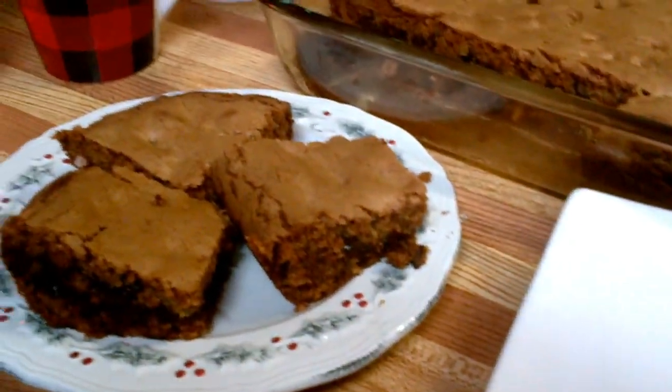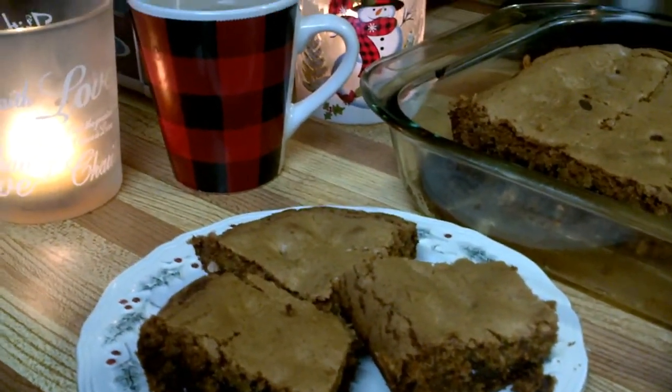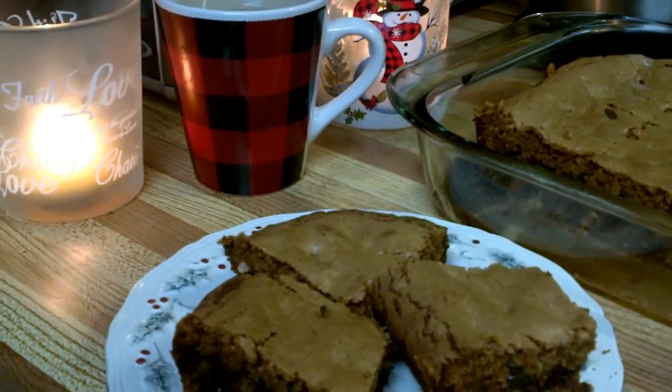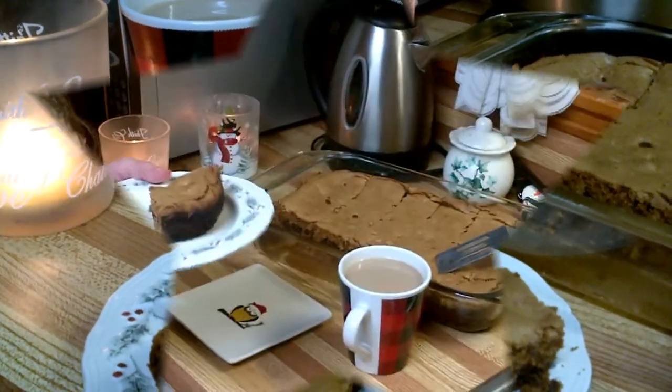Give this recipe a try. Let me know what you think. If you've got any variations, I'd love to hear them. Maybe white chocolate chips would be quite delicious in here. Even something drizzled on top, perhaps. Either way, Merry Christmas and enjoy.